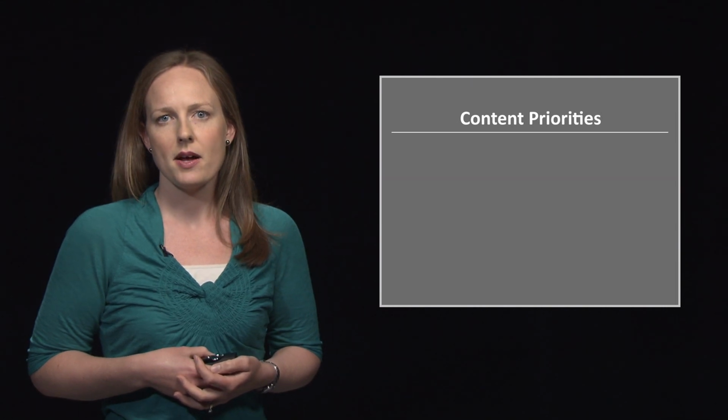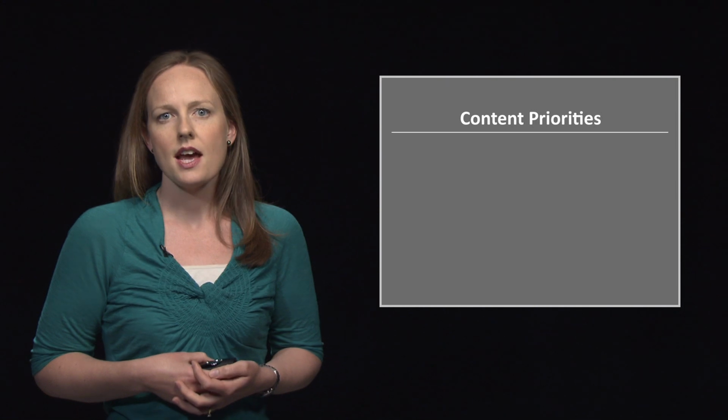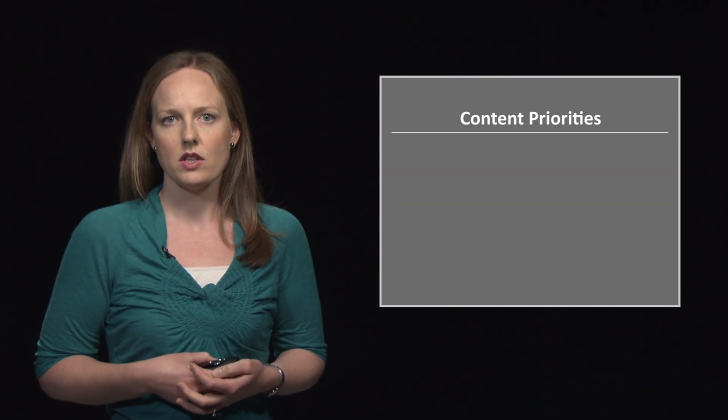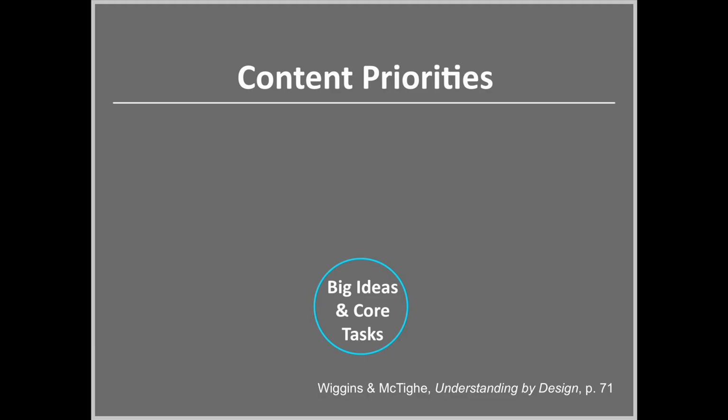Before you begin thinking about learning objectives, you must prioritize the content for your course. This exercise will lead into the development of the learning objectives. When prioritizing the content for your course, start with the big ideas and core tasks that you would like your students to have by the end of the course. Big ideas are the enduring understanding that connects concepts throughout the course. They are the glue that holds everything together. Big ideas are broad and abstract, universal in application, apply to many examples.